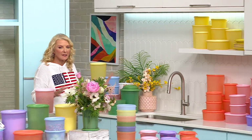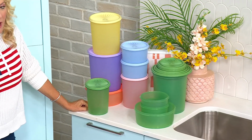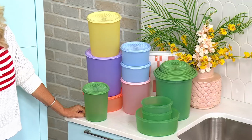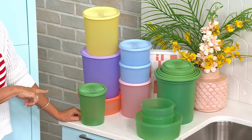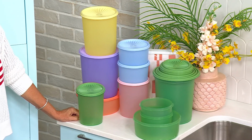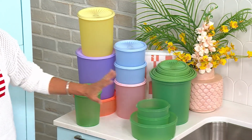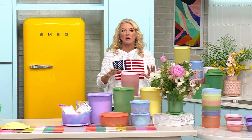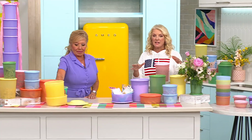The Greens Classic, we love that. The multi. All right, of the 1,700 we've now sold, 700 of that 1,700 have been in multi alone. And it is always the most popular when we offer it. And all the pieces reduce down to a very small size, so it's not taking up a huge footprint in your cabinet space. If you're short on space, but you want to get organized, this is amazing.